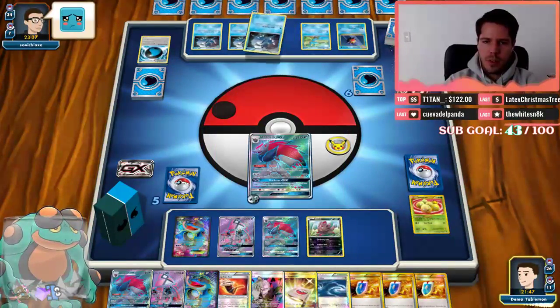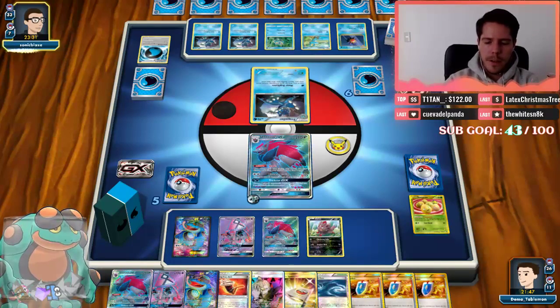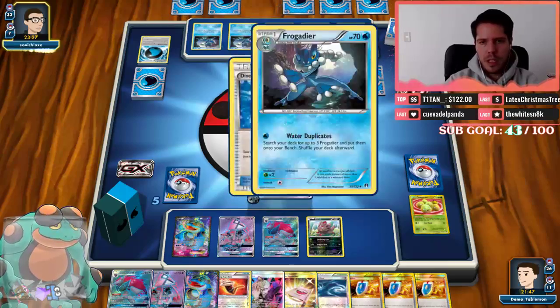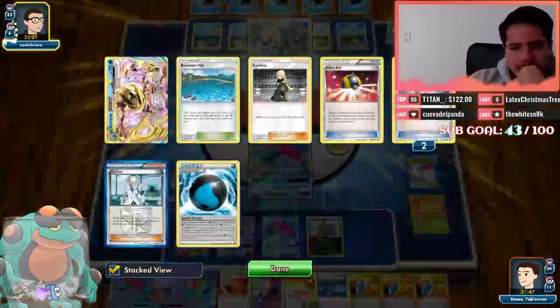Yeah. Okay, so we knock out that Frogadier. Not how we wanted to do it, but it's okay. It would have been nice because then he wouldn't be able to immediately evolve into the Frogadier. Parallel City would have been even better because then he wouldn't have the Starmie.